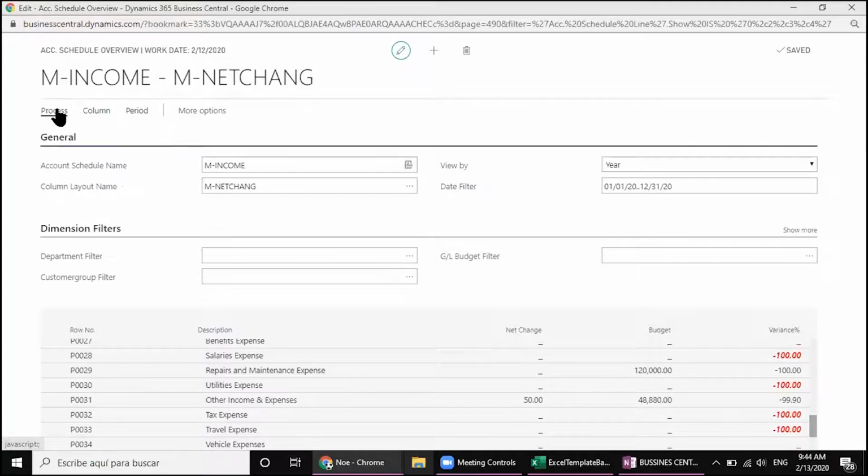And start checking the information. Let me go to the previous period. Okay, I'm taking a look at January of year 2019. Here I have the net change: the salaries, the repairs and maintenance, my expenses from last year are here.